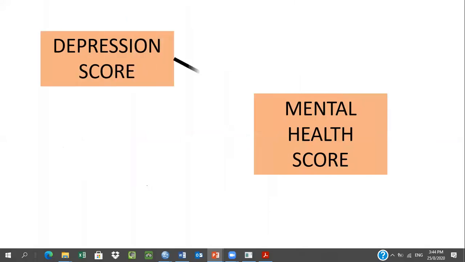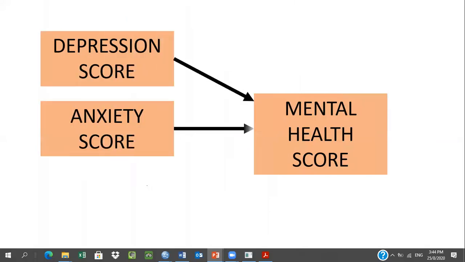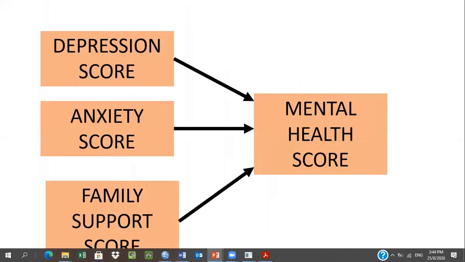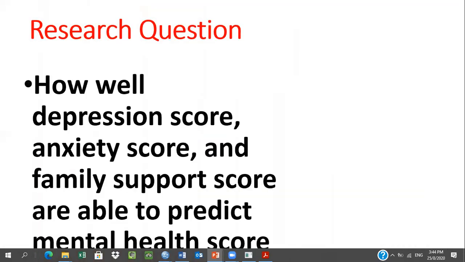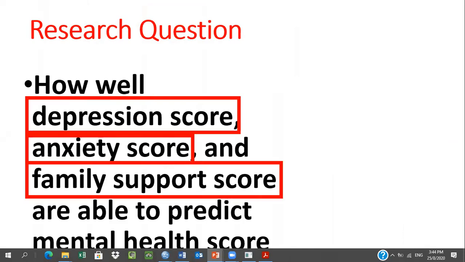Mental health is being influenced by depression score, anxiety score, and family support score. So three variables are affecting. Mental health will be the DV, the other three are IVs. The question can be: how well are depression score, anxiety score, and family support able to predict? It's all prediction. One, two, three IVs, and then the DV is there.